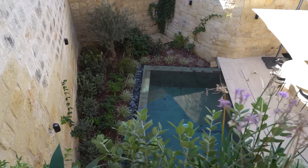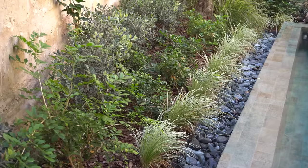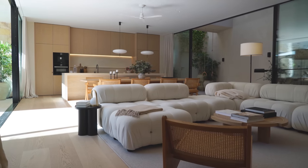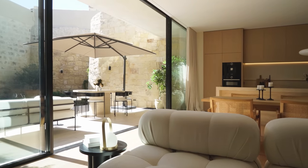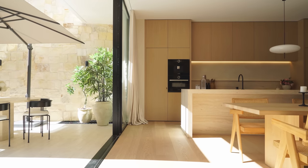Inside, we try to keep it as clean and crisp as possible, whereas outside — the garden, the landscaping, the walls — we kept it more wabi-sabi. We kept a very neutral palette on the earthy tones. The main materials in the house are very few: stone, wood, glass, and steel. Being very few, we were able to go into much more detail and bring out the best in them.